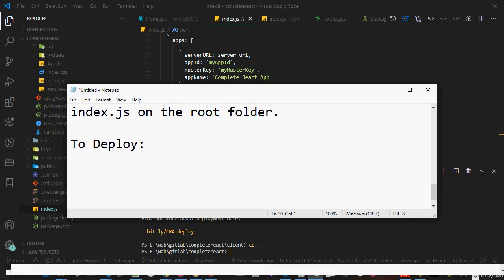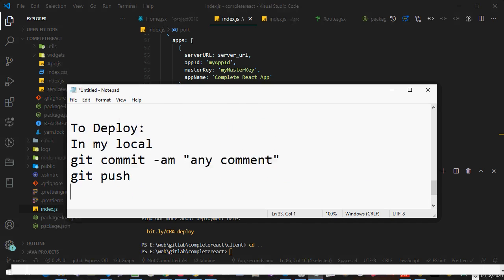There are many ways you can deploy. So what I did was the git commit of all in my local. And then I did git push.